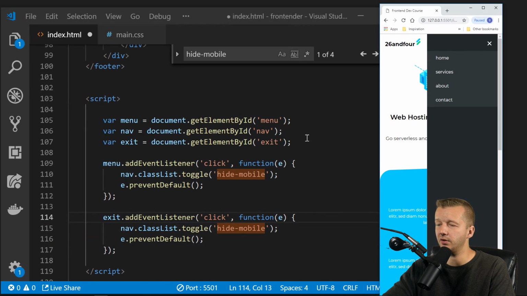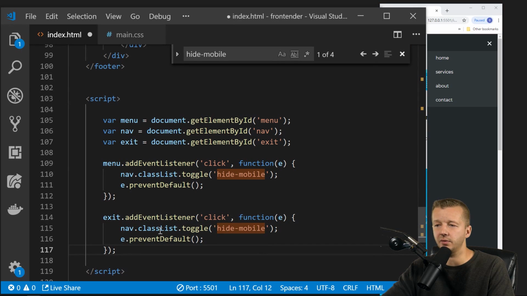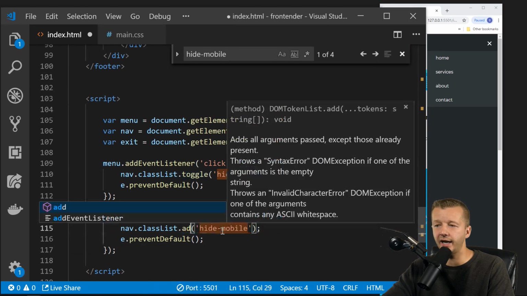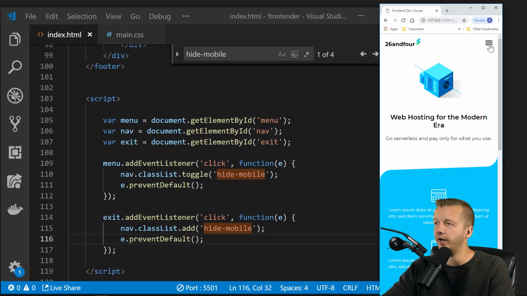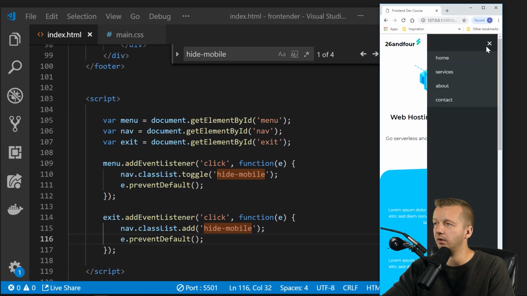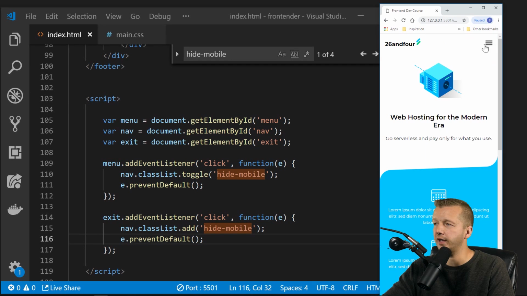Nothing happens right now when you click on it, and it's going to be very similar, except it's going to be nav.classList.add, and this one is just going to add hide-mobile. All right, so now if we click it and then click this, there we go. It works as it should.